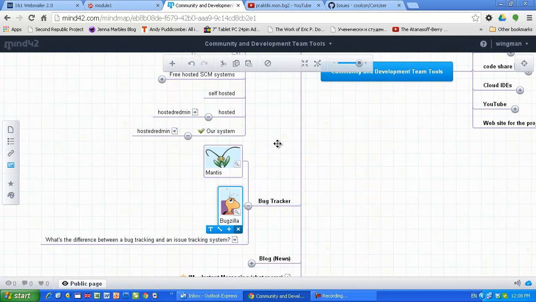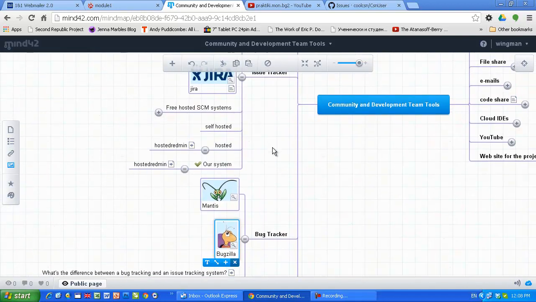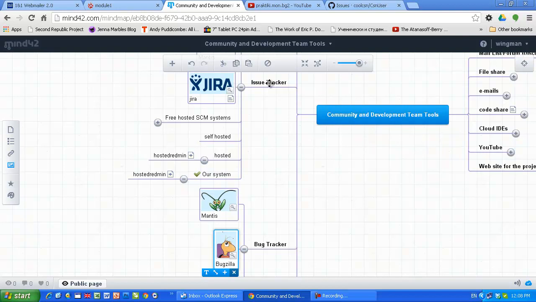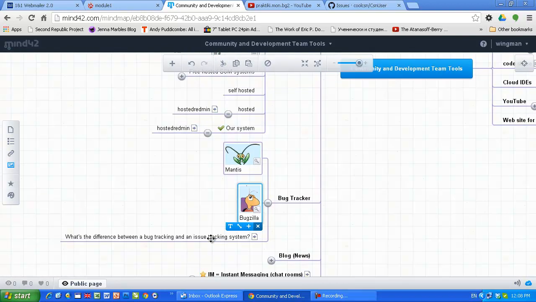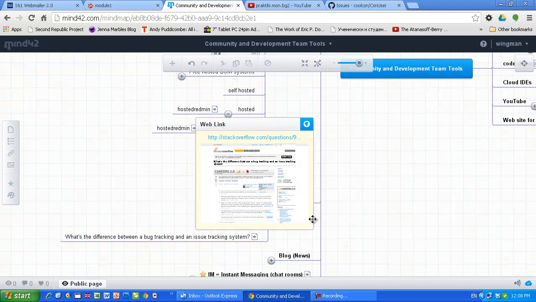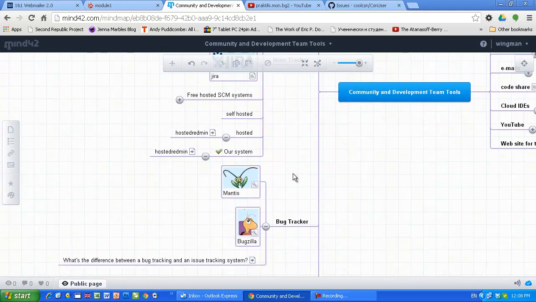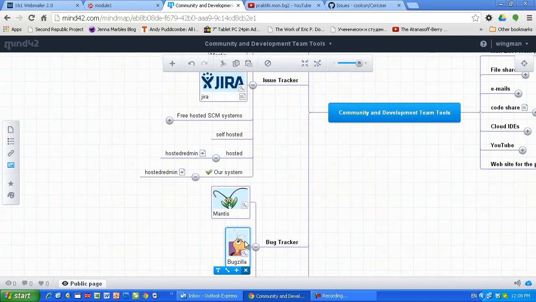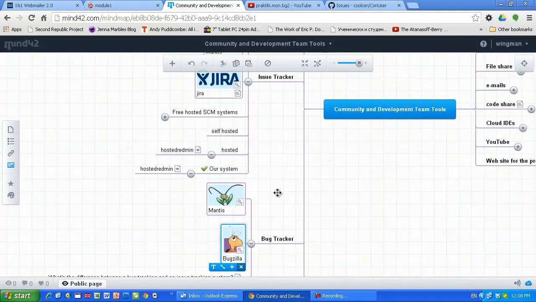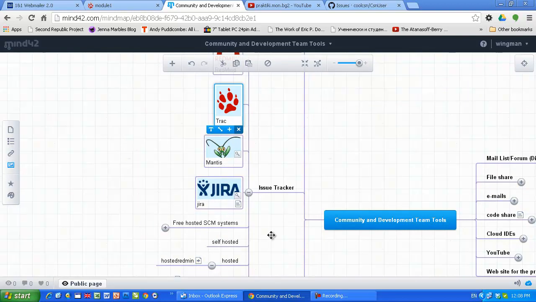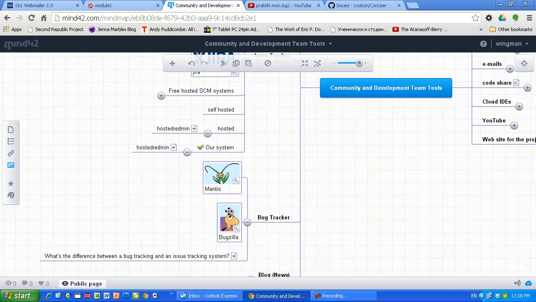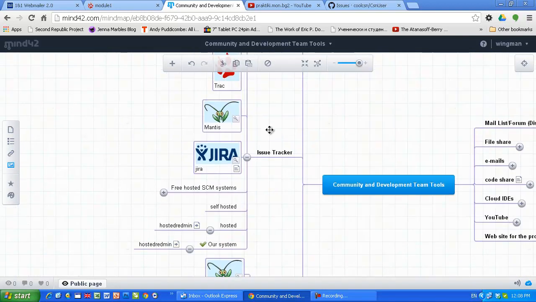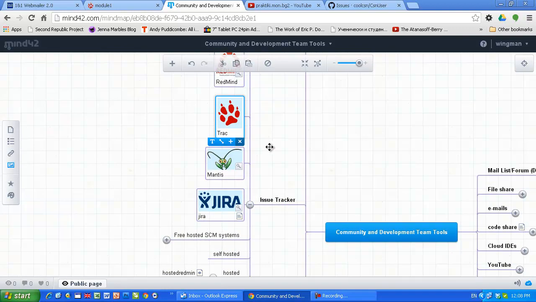The difference between the bug tracker and the issue tracker is very fuzzy. Some people say that the bug tracker is for bugs, while the issue tracker is not only for bugs, so the issue tracker includes the bug tracker. I'm not going to take a side, so I will let you decide. Here it is, a link to the discussion. What's the difference between the bug tracker and the issue tracker? I will just share my experience. We're using Trac as the issue tracker and Bugzilla as a bug tracker. When somebody reports a bug, it doesn't automatically become an issue. The project manager decides if the bug will become an issue. And the issues are assigned to different developers and they have to solve the problem.